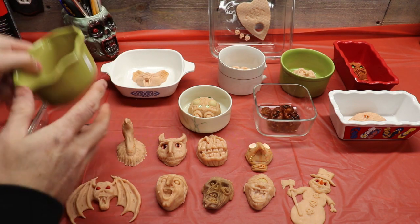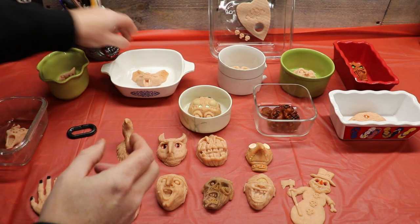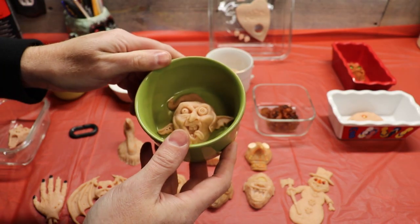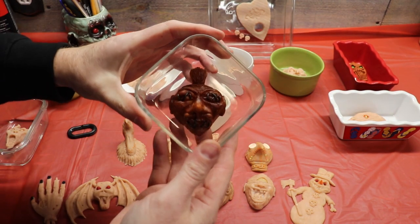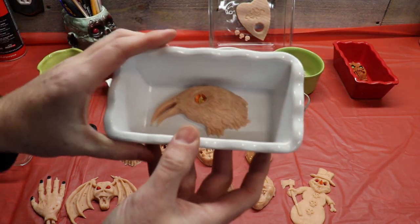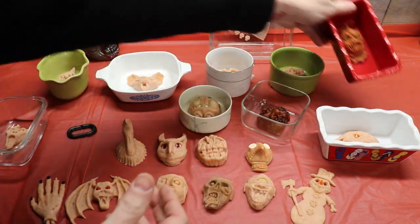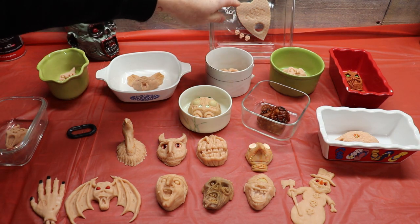I've got a little crude demon face here because this is going to be a chain holder for me. I don't do clowns, but I figured for my brother Vic over at Monster Misfits, I'm going to do a clown this year. I did a bat, a gargoyle, a little elf — April suggested I do a Christmas elf, so I got a little creepy elf. I did a little headhunter head because I love headhunters and Sansas. I did a crow and a scarecrow. And then I went ahead and did a planchette, and then I got some little tiny skulls for snowmen and stuff later.